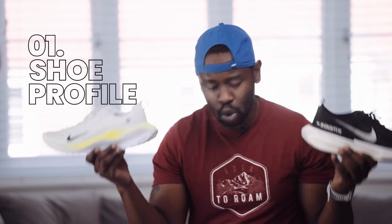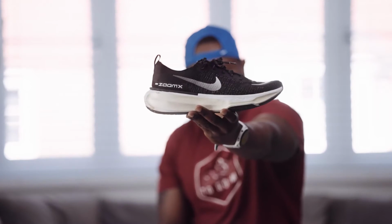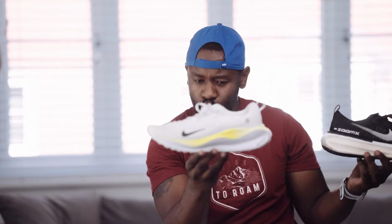Okay, let's start with the comparison. The first section, the profiles of these shoes. What the heck are these shoes for? The best way to explain it is if you imagine a scale, the Pegasus 40 daily trainers that have got some sort of firm midsole being on this end, and the Max Cushion shoes intended for easy runs, long runs with super cushioned midsoles on the other side. The Invincible Run 3 to me is the gold standard of that max cushioning. The Pegasus from Nike, New Balance's 1080, that kind of daily trainer sits on that side of the scale. The Infinity Run 4 is one that sort of balances the two.